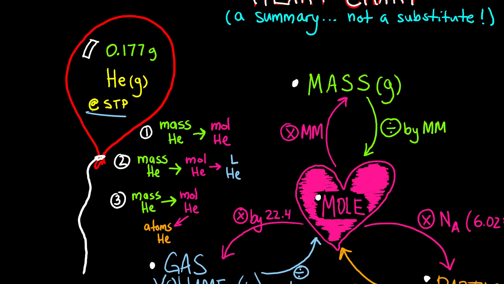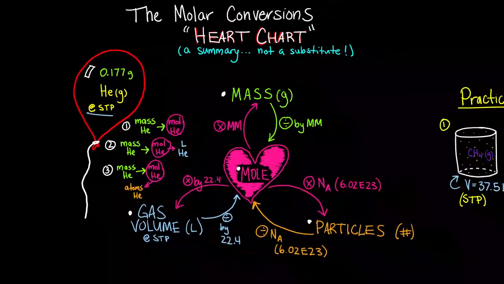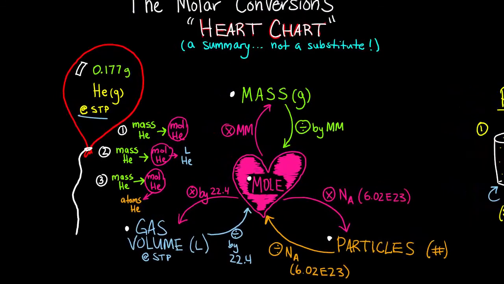As you can see from here, every time you do something with the mole in chemistry, you either stop at the mole or go through the mole. But the mole is the central heart part of conversions, and this is incredibly important for stoichiometry. So here's what I would task you to do, is to look at this example with the balloon and figure out how many moles of helium are in that balloon given the mass. Given that mass, what is the volume of the balloon in liters at STP, and given the mass, convert to moles and find the number of helium atoms inside that balloon.